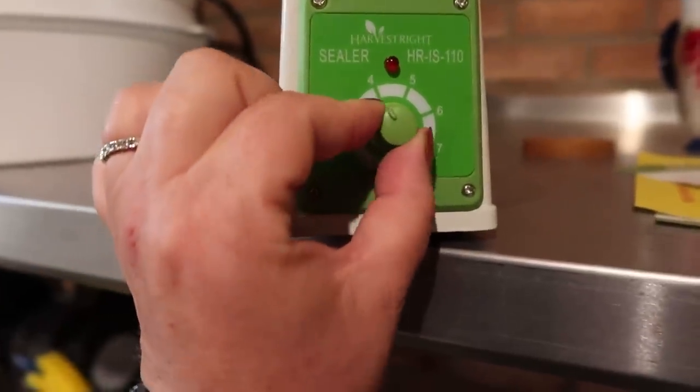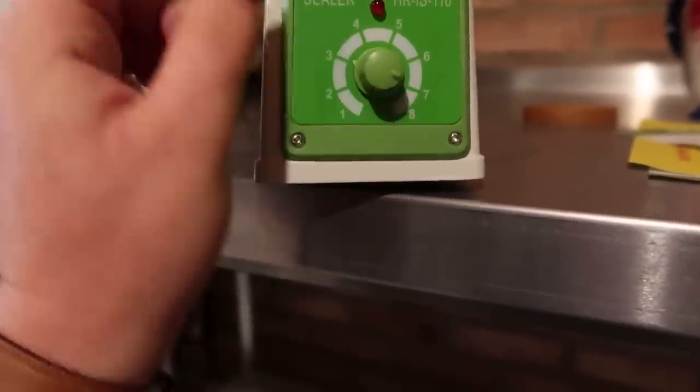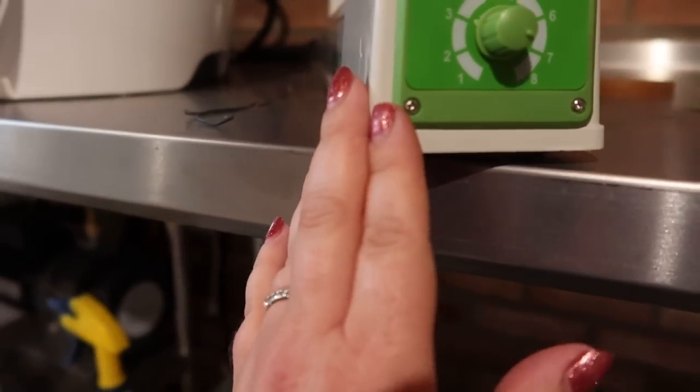I'm gonna read the little directions set up here for it. Alrighty, it says in the directions that the Mylar should be set at 7. Just seeing if there's anything. I've got it plugged in now.